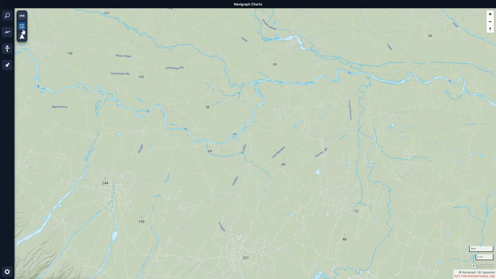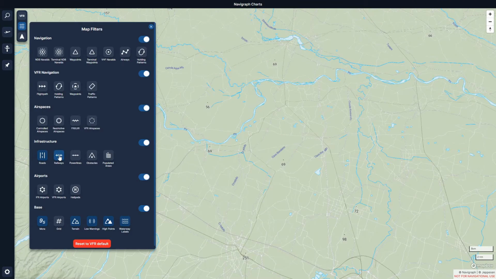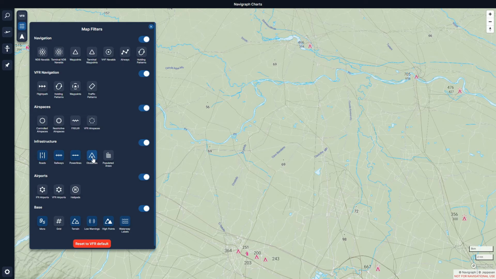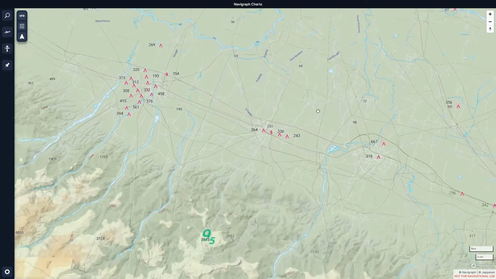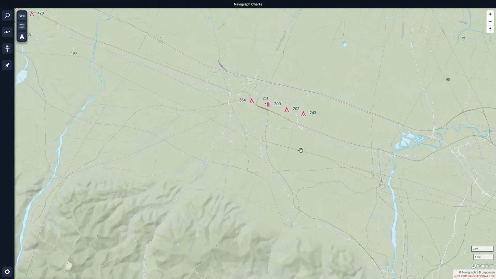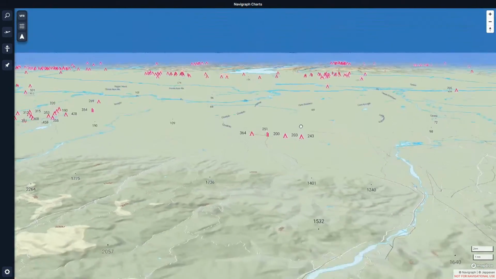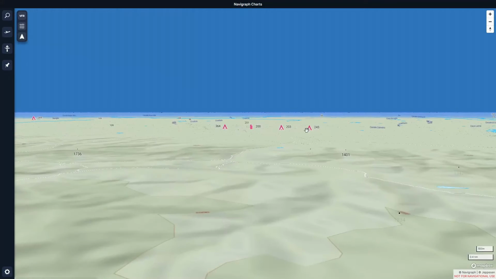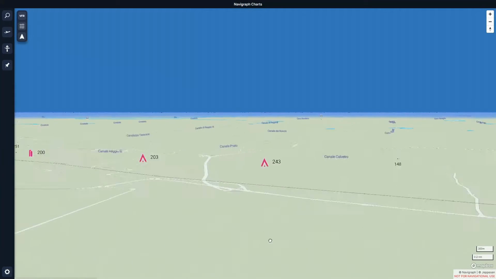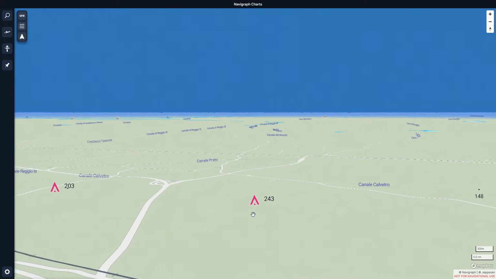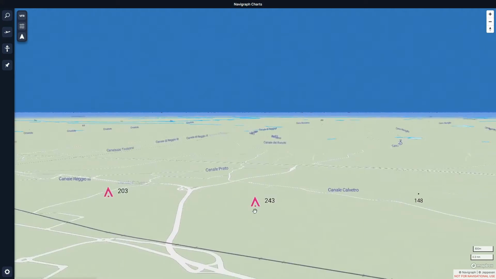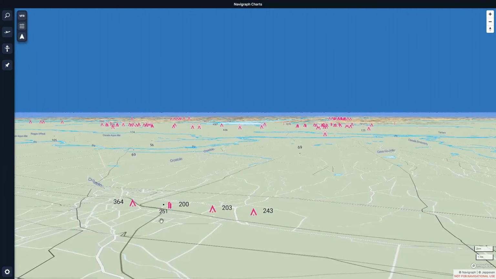So as road names, roads, railways, we've got, okay, very important for VFR flying, power lines, okay, obstacles, okay, now with the obstacles, I think that's the only thing that stands out in 3D, so as you tilt the Earth, now you can see that the obstacles actually do stand out, so they do stand up, so that is in 3D.